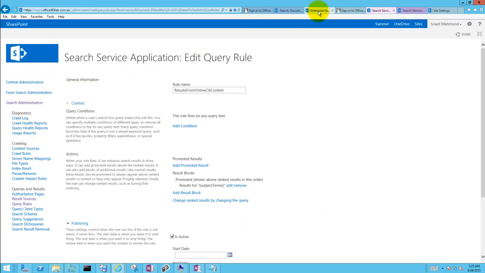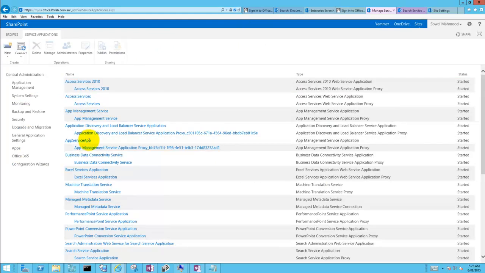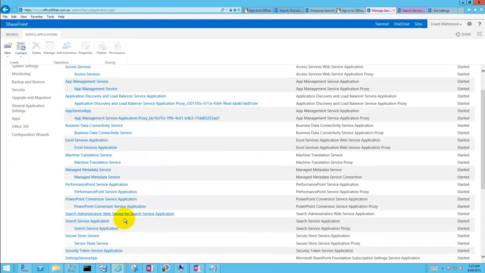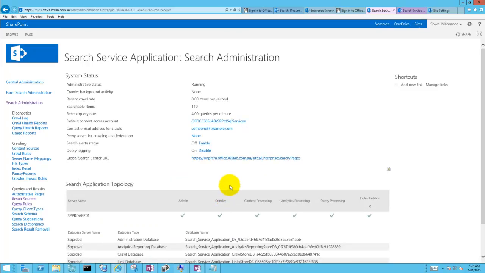And then I created a search. If I go to my service applications, if you see here, search service applications, I have used my global search center URL as this, enterprise search.